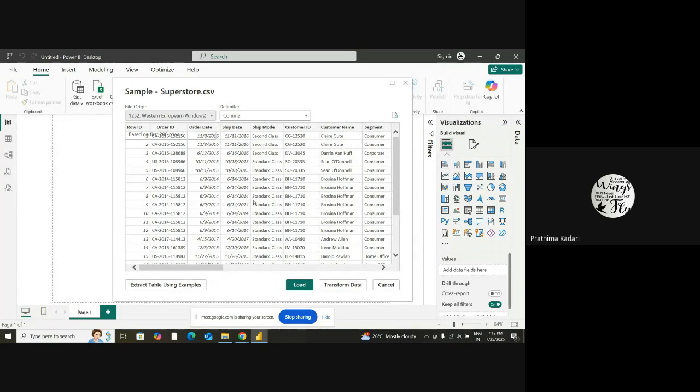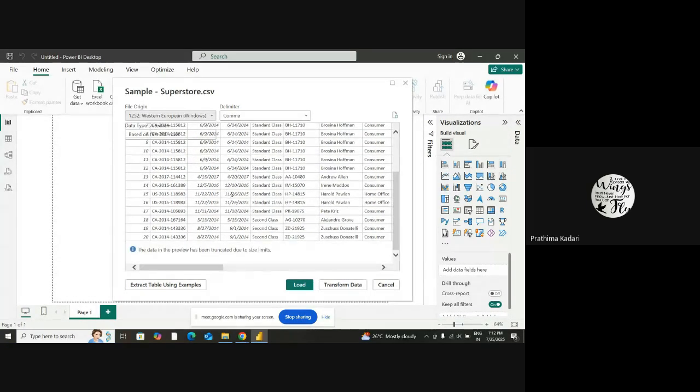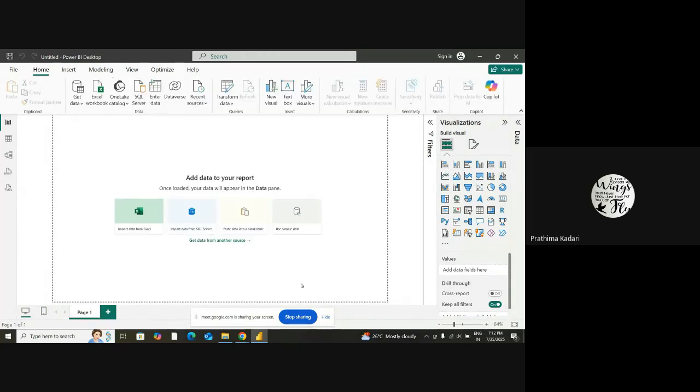Since it's a very large data set, we get to see only the first 20 lines, which is a shortcut to show the real-time information. Now here you have three options: load, transform data, or cancel. You have to go with the load option. I'll show you the process of how to transform the data, which we haven't discussed yesterday. But first thing is to load that information here into the page.